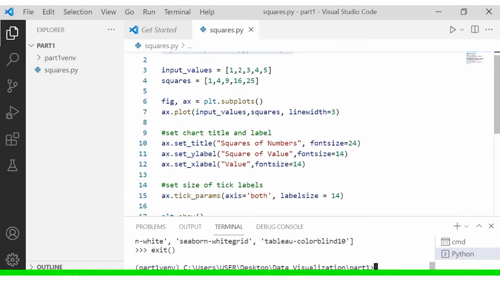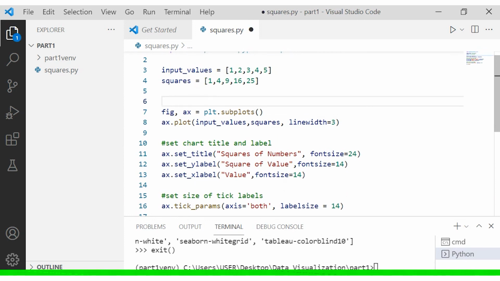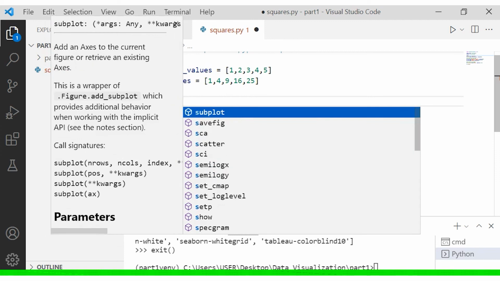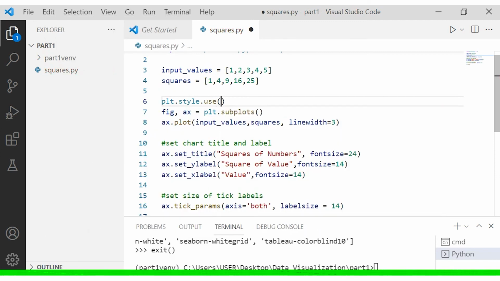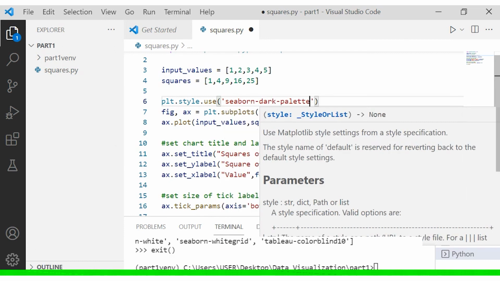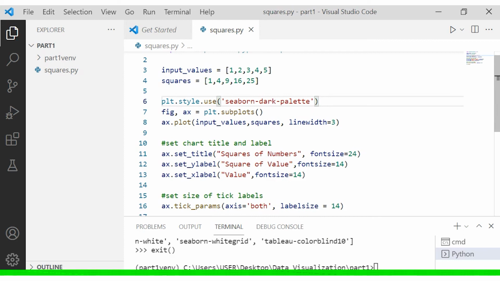So before we plot the graph at all, we'll say plt.style.use, and then we paste in here seaborn dark palette. Let's save that and run our code.